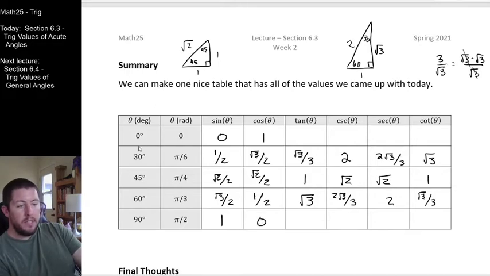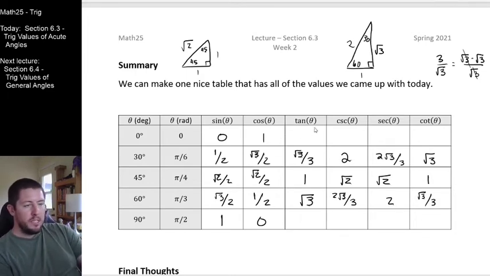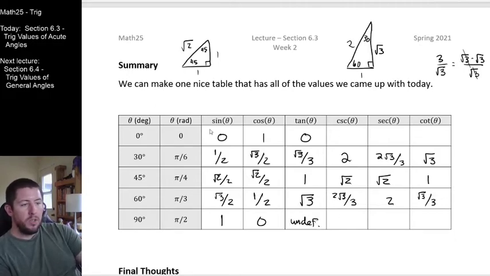So I know that 0 and 90 are complements, so the sine and cosine values should switch for them, because sine of 0 should be cosine of 90 minus 0, which is cosine of 90. Right? Tangent is sine over cosine, which here is 0 over 1, and 0 over 1 is 0. But down here, tangent is sine over cosine, which is 1 over 0, which is undefined. Right? Cosecant is the reciprocal of 0, which doesn't exist, so it's undefined.